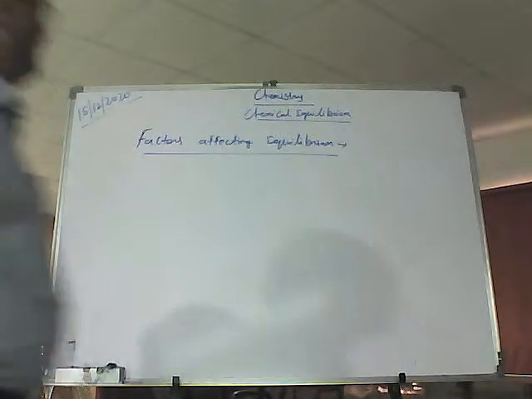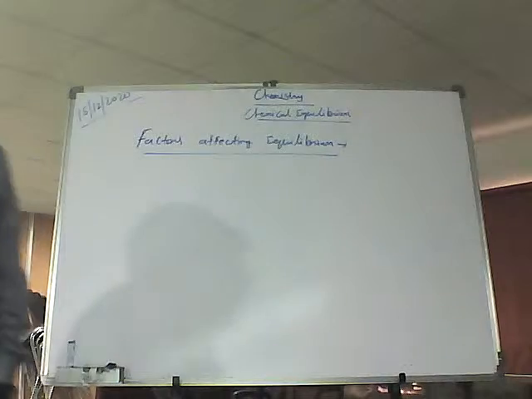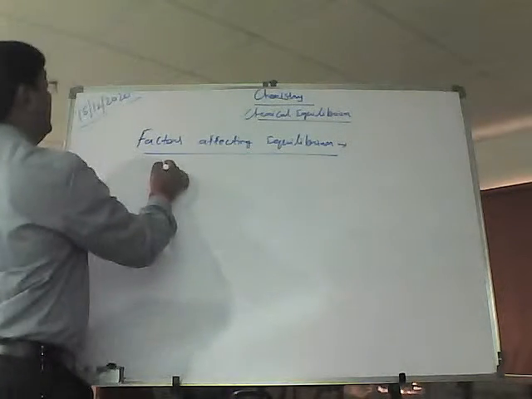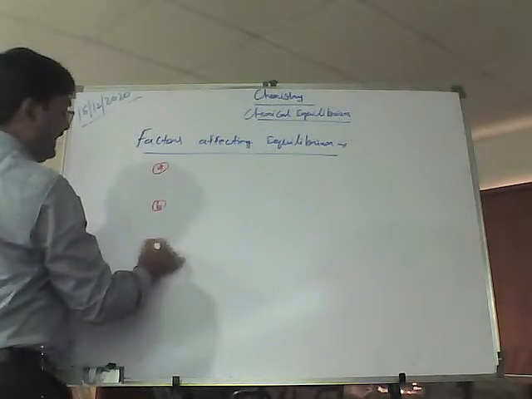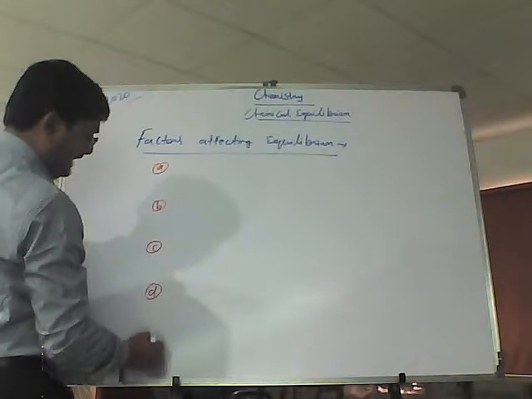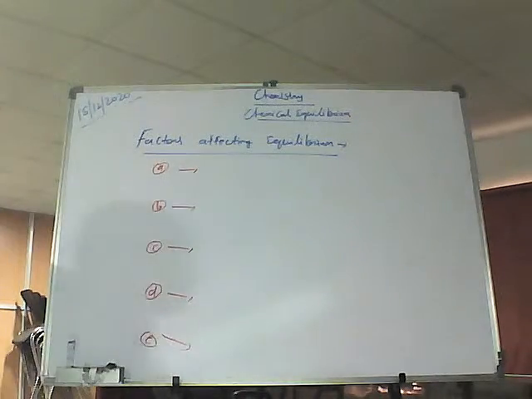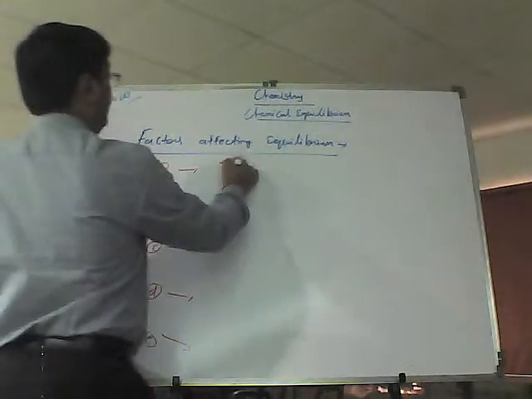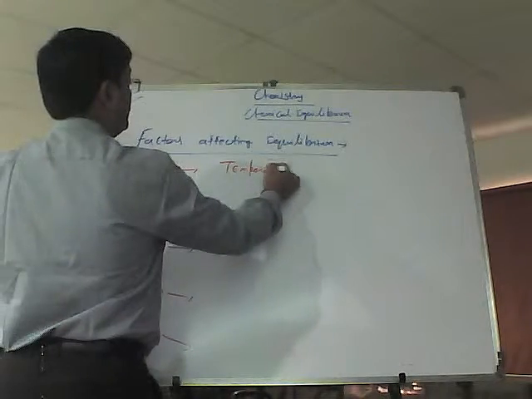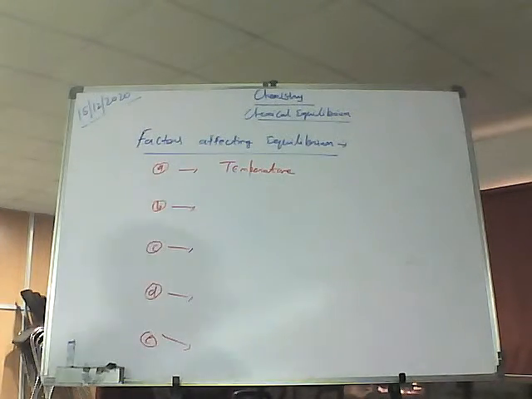how the equilibrium can be affected. Can anybody text me how many total factors there are? Please try to think and tell me. How many factors are there by which equilibrium can be affected? Any one of you? Since I have already spoken about temperature, I will write it first: temperature. First, I already discussed it with you, so I wrote the temperature. What about others? Can you think? What are the factors by which equilibrium can be changed, whether it decreases or increases? Anybody can text me? Okay, very good.